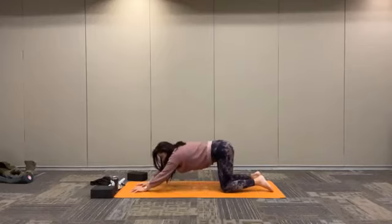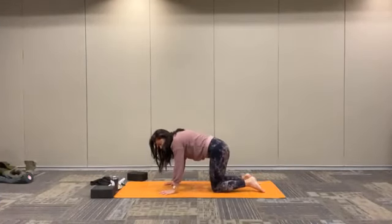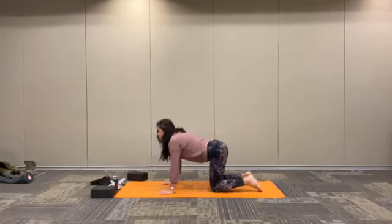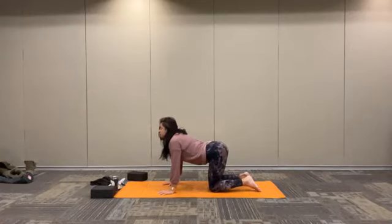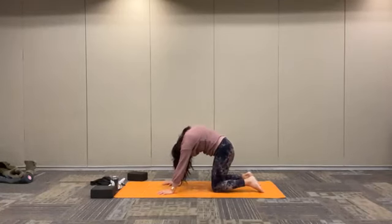Come on up. Walk the hands back in. Bring the knees in enough so that you have a nice flat back. We'll move into cat and cow. Inhale, arch the spine, shift the gaze up. Exhale, tuck the chin to the chest, round the spine.